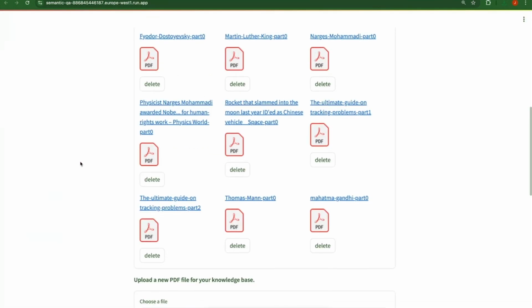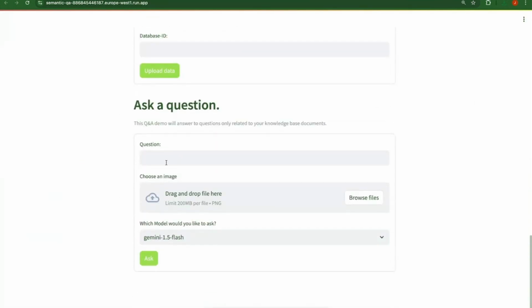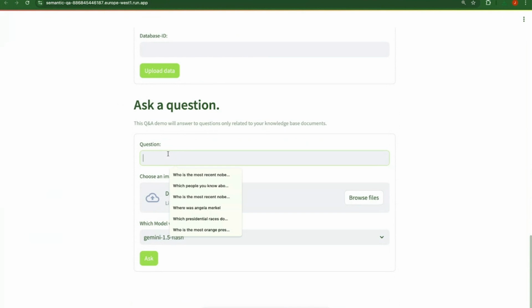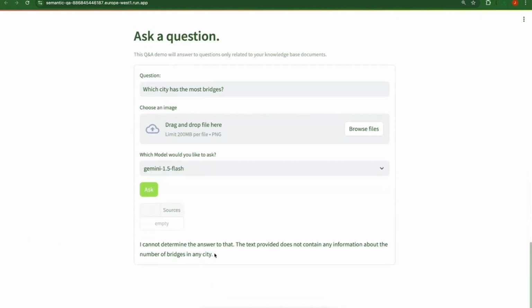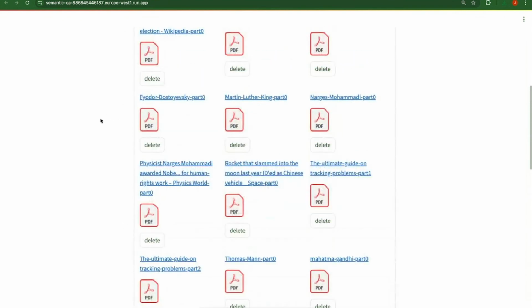So what I can do now with basic text embedding RAG, I can go ahead and ask a question against this knowledge base, and the RAG system ideally is going to give me an answer based on the knowledge base and the knowledge base only. Okay, so it's not going to hallucinate anything into this answer. For example, if I type in which city has the most bridges, a basic question that you can ask any larger LLM, it will give you an answer. In this case, the answer is as expected, because I don't have any info in the knowledge base on this.